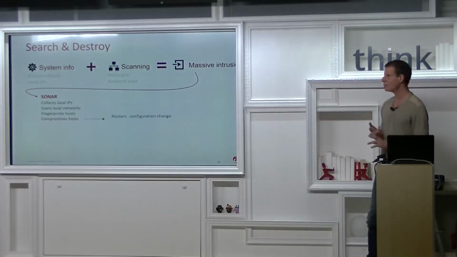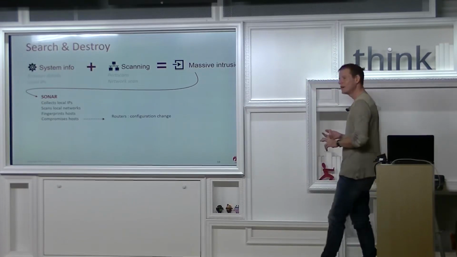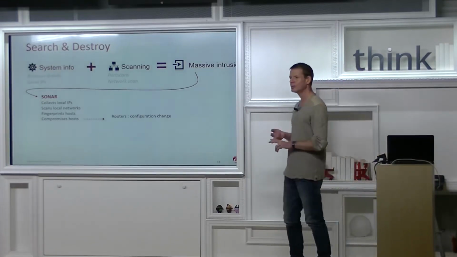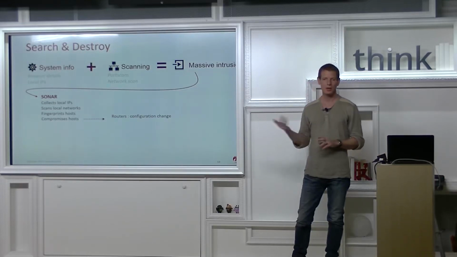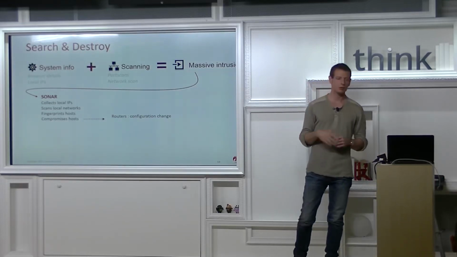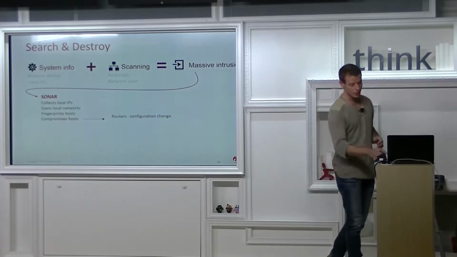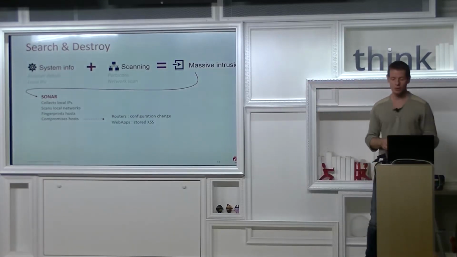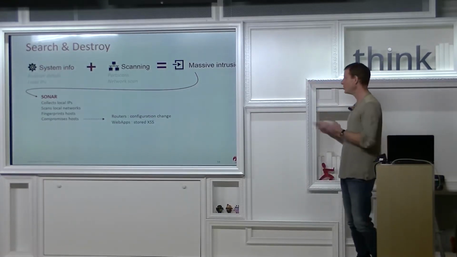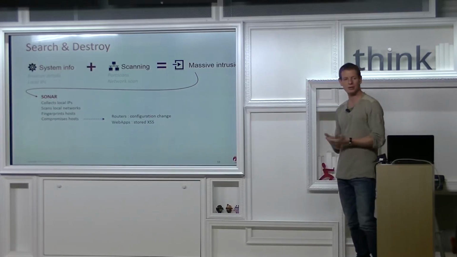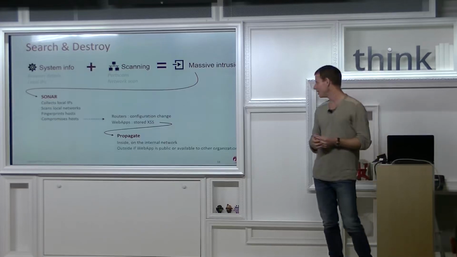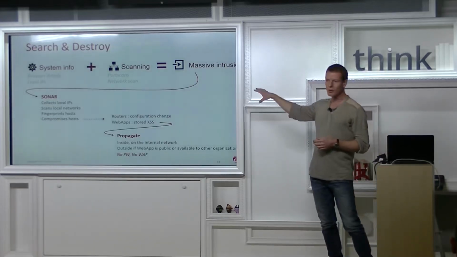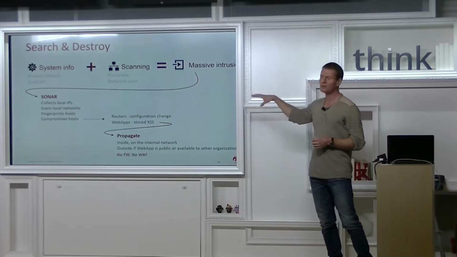So two types of compromise are interesting. First one are routers. Why? Because we know that SOHO routers have the same login password accessible from the internal network, etc. So we can change anything for the man in the middle, or whatever you want. And, of course, vulnerable web applications. So it means that we can find vulnerable web applications and have a stored cross-site scripting there. So it's propagating into the internal network. So it means a lot of interesting things.